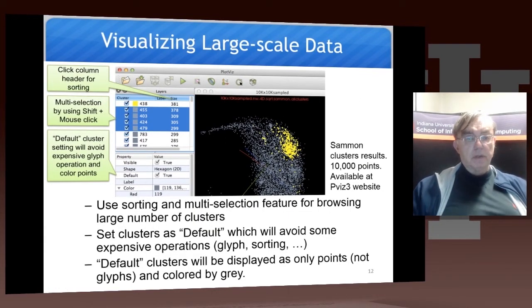This shows you some things we've looked at already. You can sort by clicking on these things here. I sorted on cluster number for the proteomics case. You have size, you can also sort on size to get the large clusters. And when you do a multiple selection, the properties of those selections are displayed below it, and you can use those properties to change those properties.